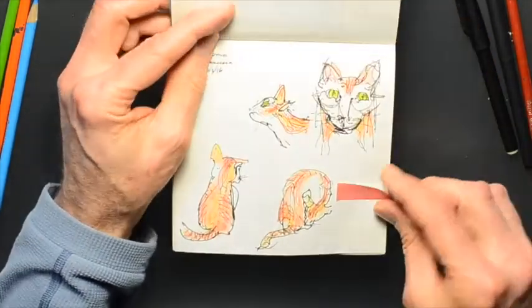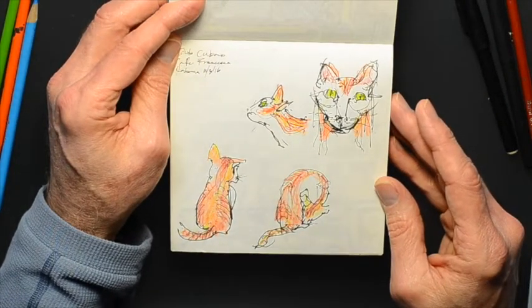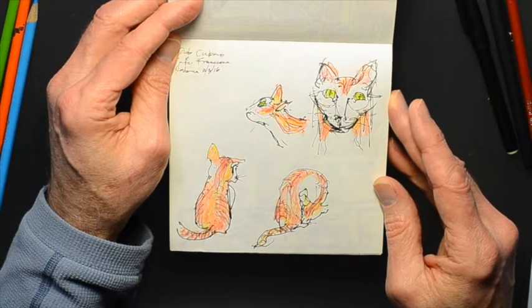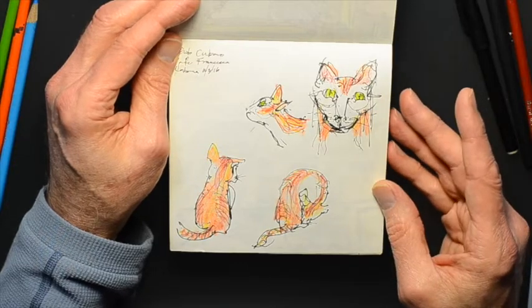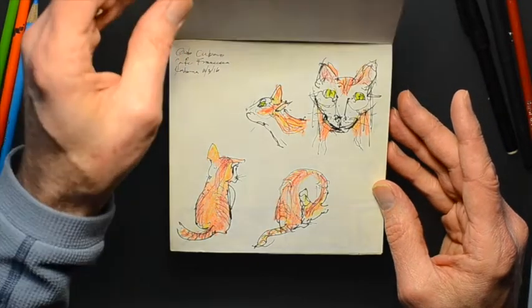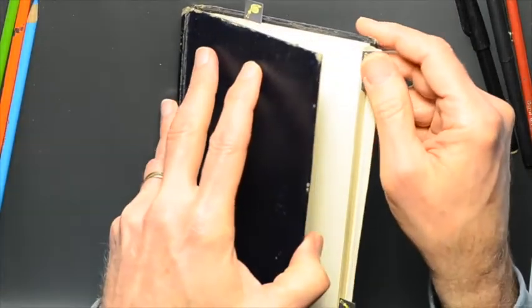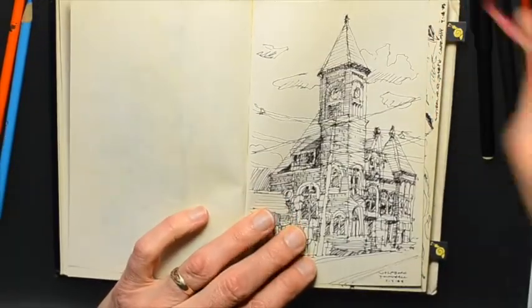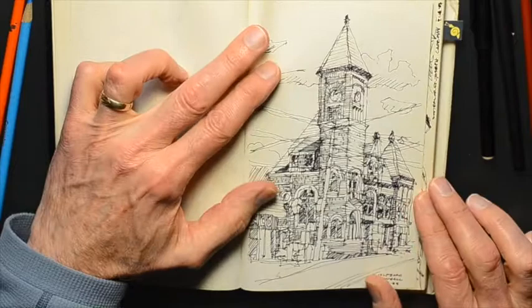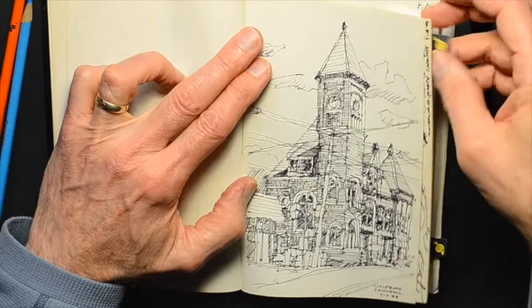And then, draw whatever interests you. On a trip to Havana, Cuba, I saw this cat in the street, and again, I was probably sitting at a table having a cup of coffee, and I decided to sketch it very quickly, and got the character of the animal. These are a little bit more architectural, I guess. It's really recording a place and a time, and maybe there was an object or a building that really was of interest because of texture and brick, in this case an example on the East Coast.